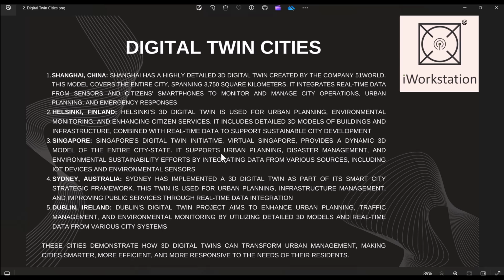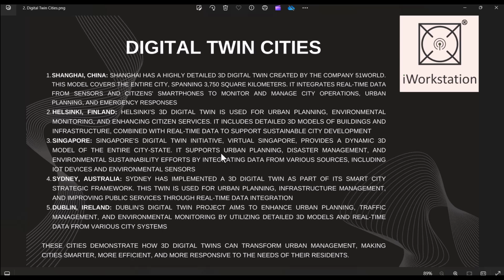IoT devices have already been incorporated into this digital twin model. So many problems can be solved using the digital twin. And what exactly is a digital twin? A digital twin is nothing but a replica of the real infrastructure which exists over there. So if you have an existing building and a 3D model of it, which is a BIM model, and you integrate this BIM model with smart features like IoT, sensors, robotics and automation, it is basically a digital twin model.